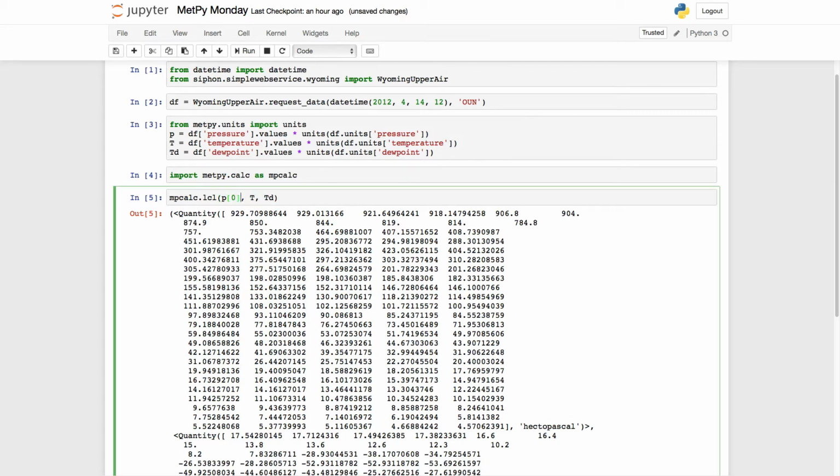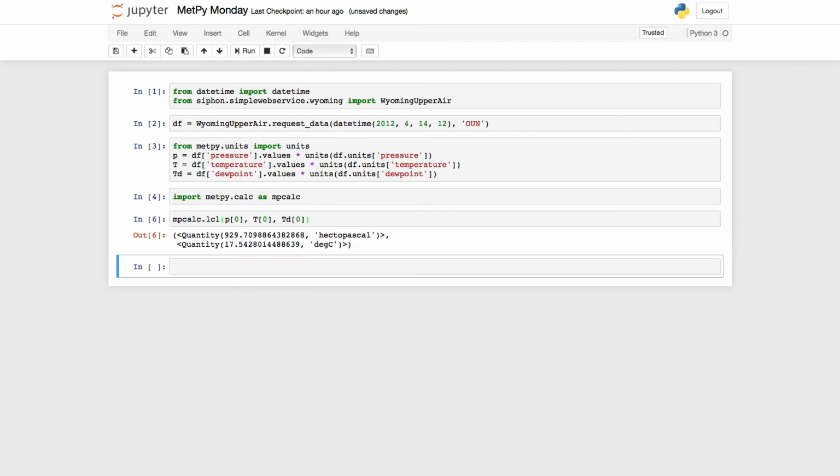Notice it actually wants the starting point. So in this case, I'm going to say that we're starting from the surface, so the 0th value of pressure, temperature, and dew point. If I run it now we get one value, which is what we'd expect for this. We get the pressure and the temperature of the LCL. So 929.7 hectopascals and 17.5 degrees Celsius.